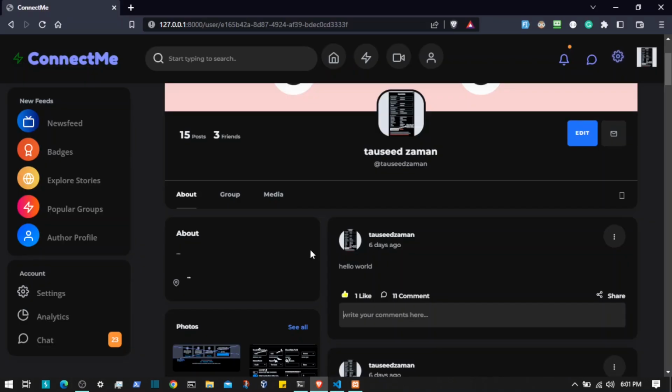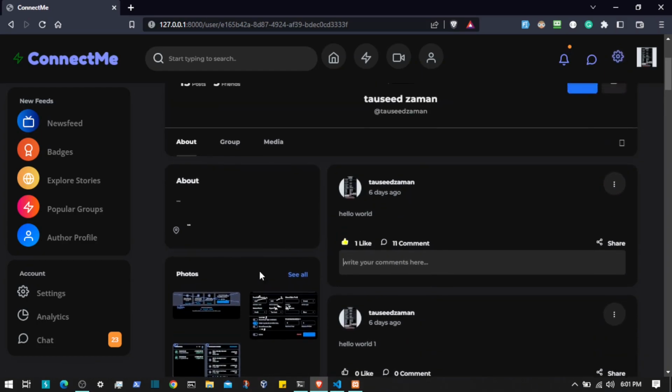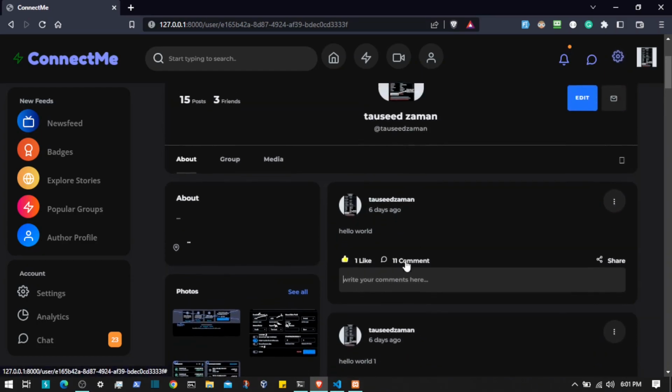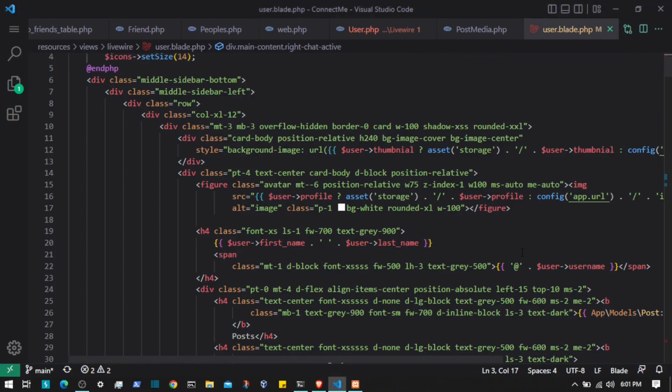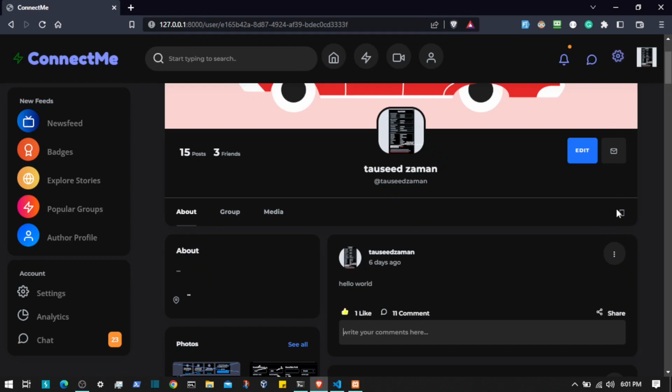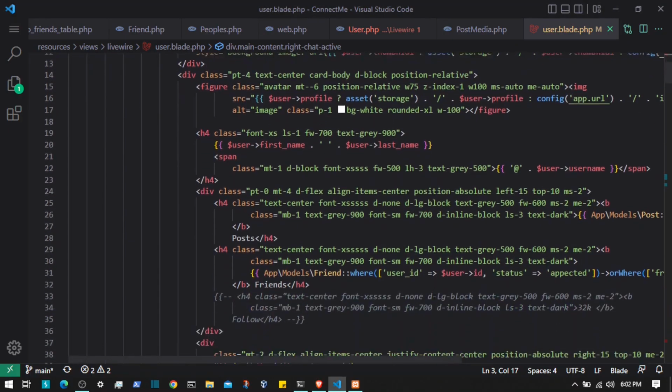We are going to continue on. We have these sections. We can like a post, we can comment on that and stuff like that. We are going to work on loading the media. I'm going to remove the groups as well, and let's just jump in. So I'm going to go here. The first thing, I think I can load this thing. This is some link, so let's find it out.